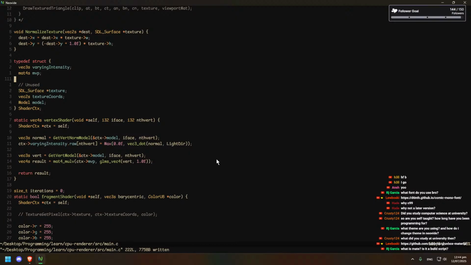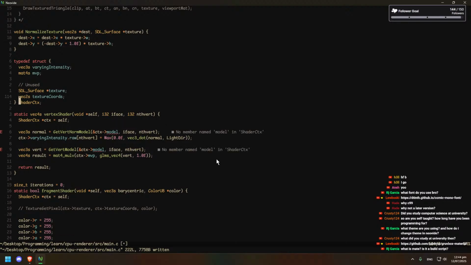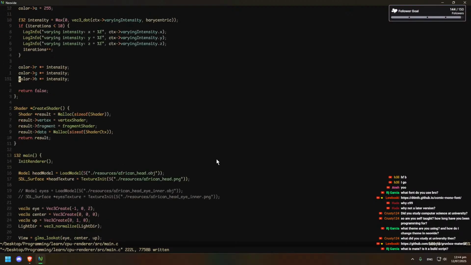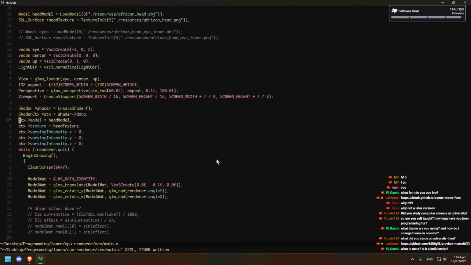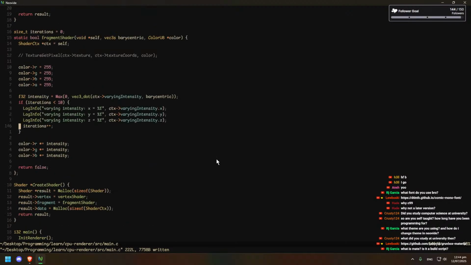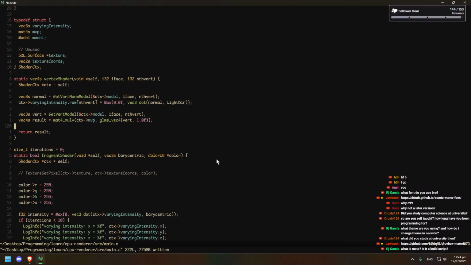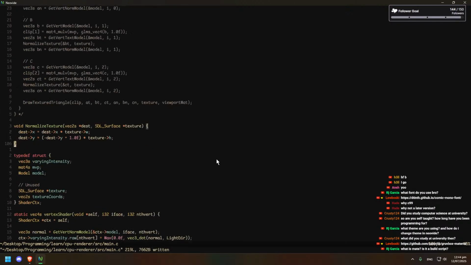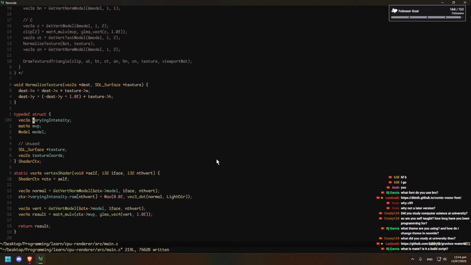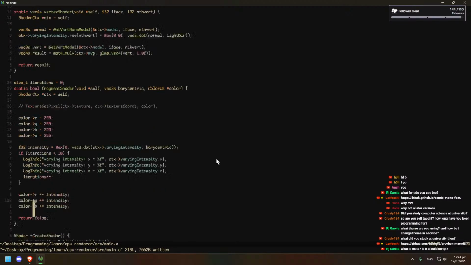We're just using context bearing intensity, context model. We are setting both. Model, texture, bearing intensity. We init to 0. It's not really necessary as far as we know. MVP is being sent on each frame.